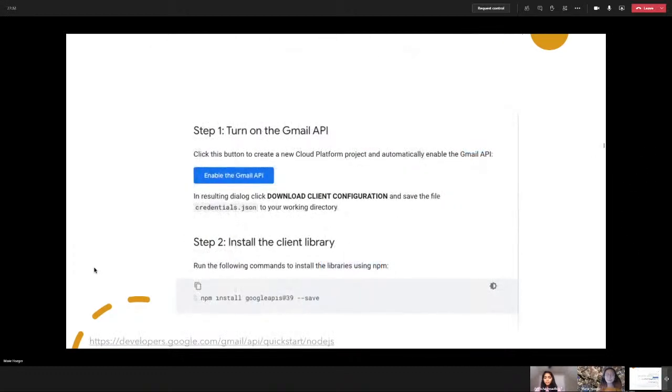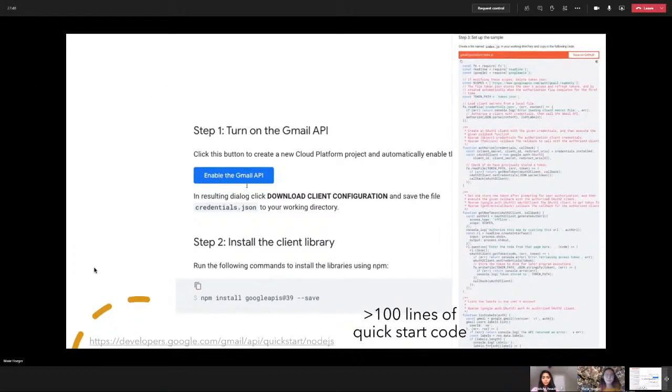I tried to see if the experience was better with the Gmail SDK, and steps 1 and 2 are pretty slick. Step 1 lets me create an OAuth app without leaving the page and without really having to understand what's going on under the hood. Things are looking good until I hit step 3, which brings me to 100-plus lines of quick start code. And by the way, all of this code is just to authorize to use the Google APIs. And I just wanted to send an email, and I'm still many steps away from being able to start. The next steps here are unclear, and the rest of the documentation mostly contains non-language specific guidance, and these docs still rely on prior knowledge.